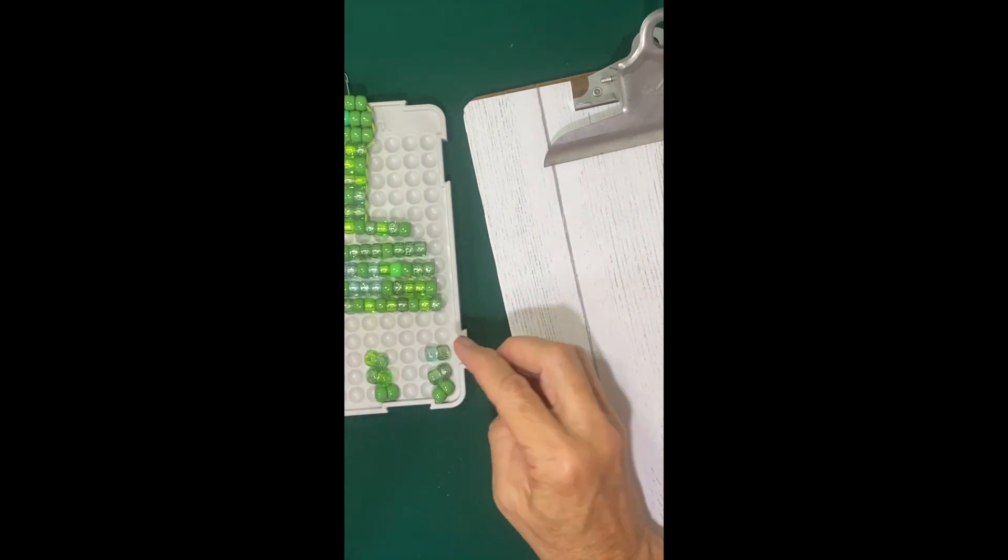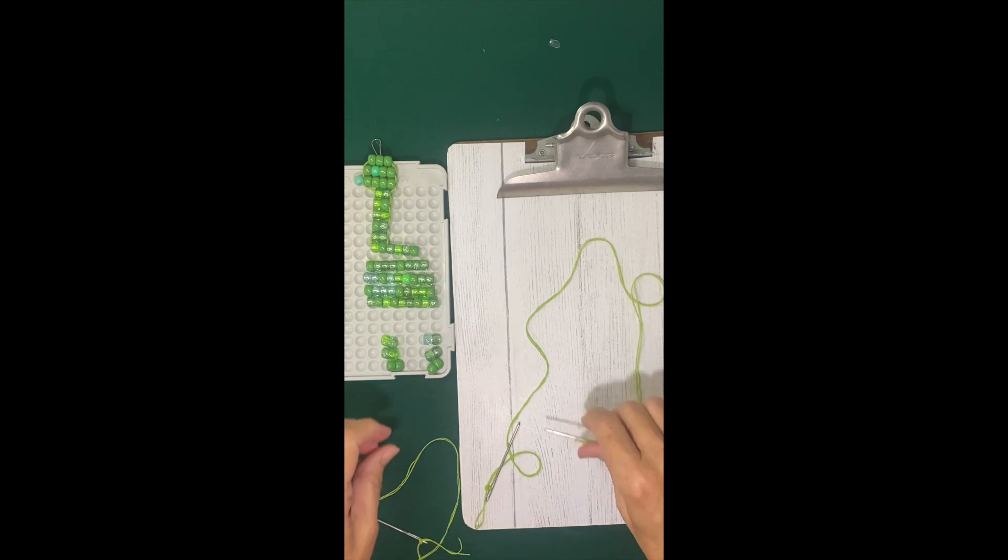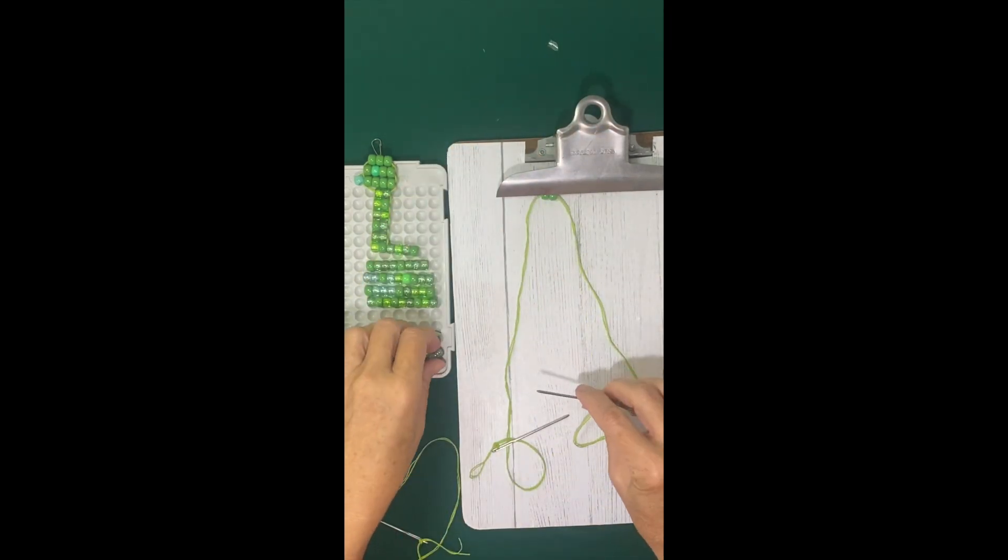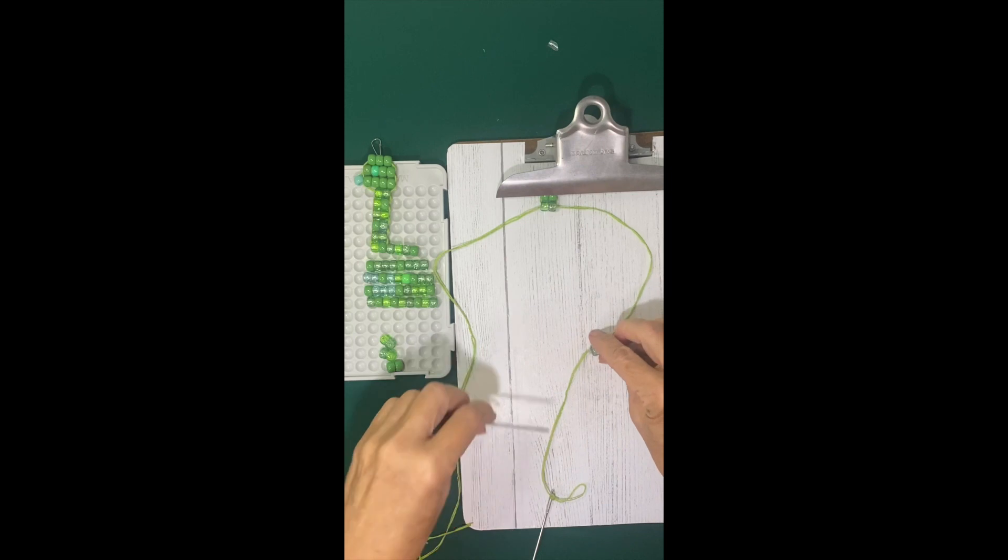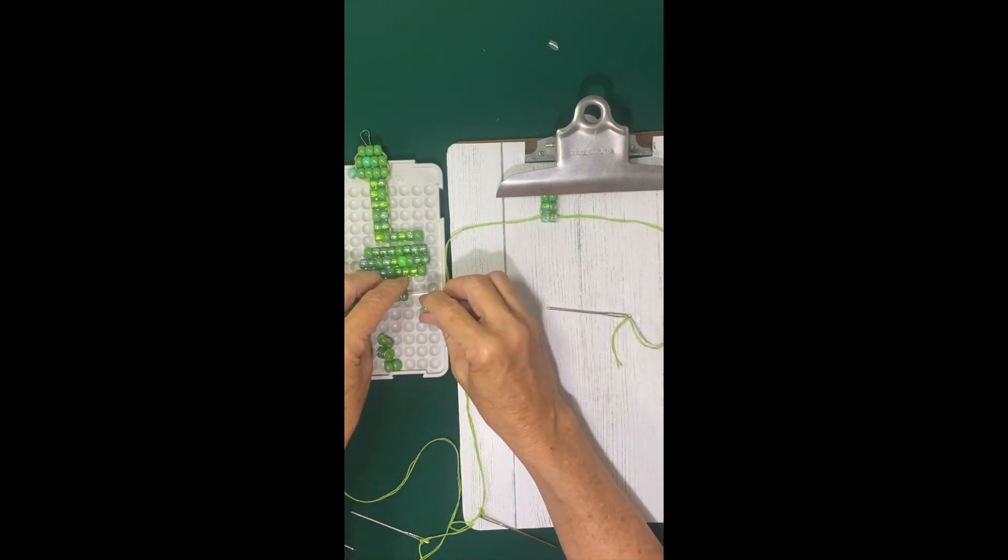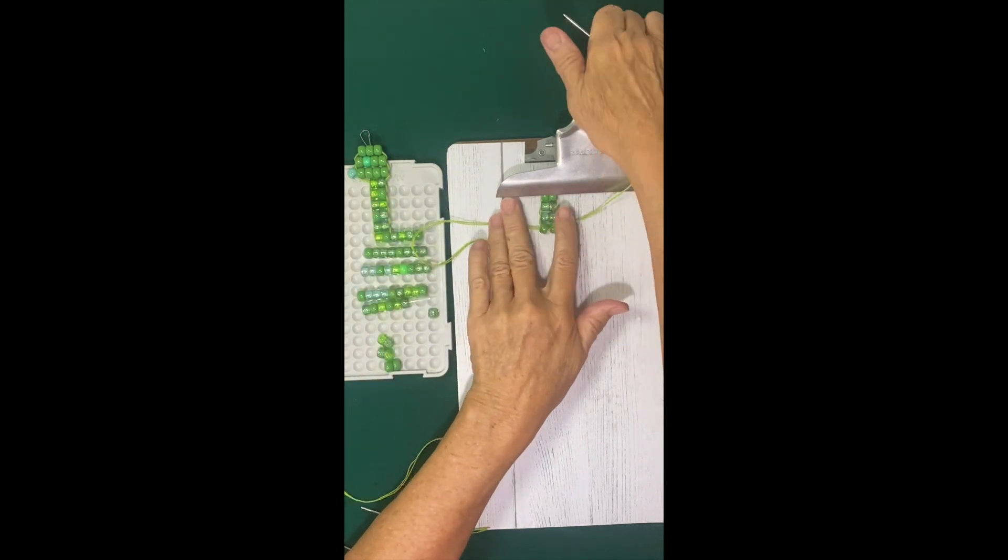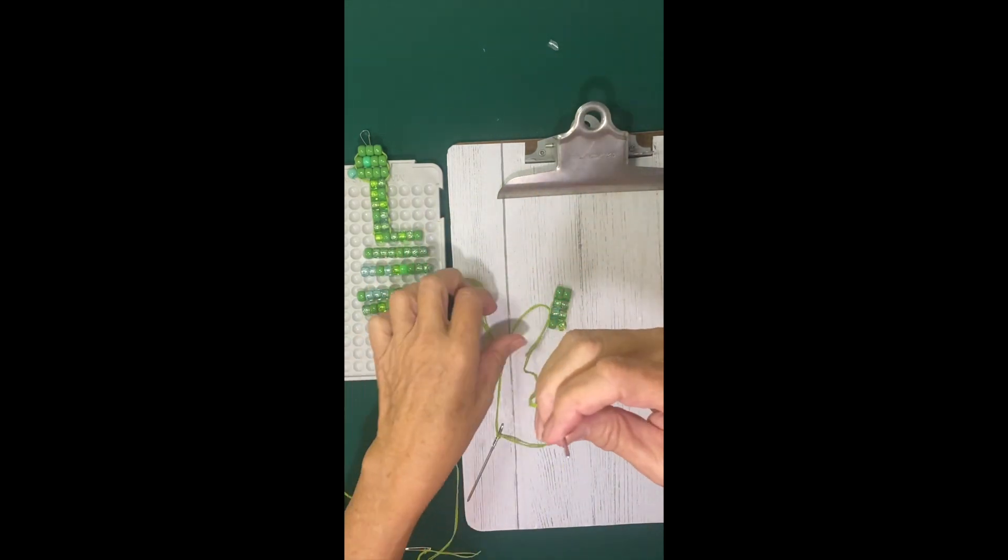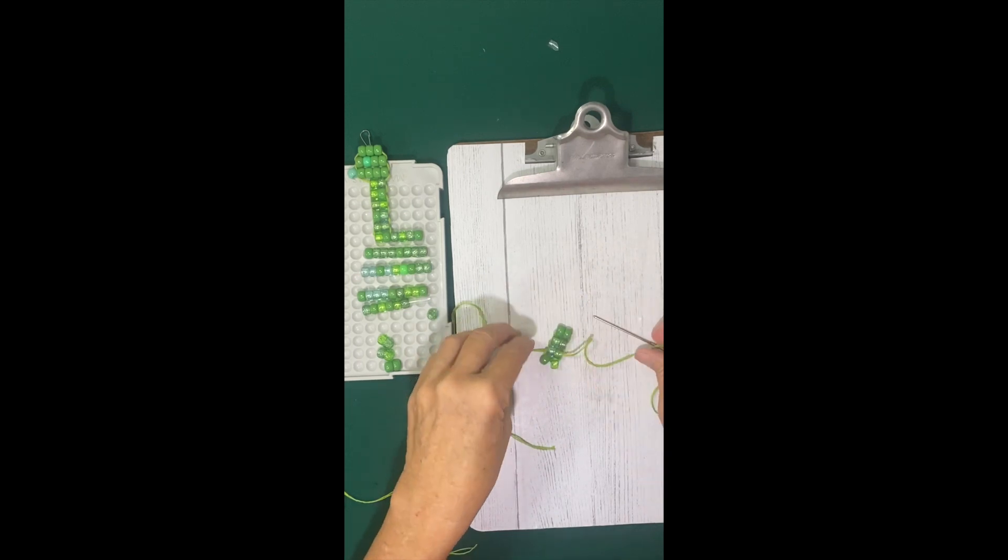And we're going to do something similar to the legs. I got about four feet of string that I've doubled. And I take the foot of the dinosaur and start stringing it, the three sets of two beads. And then I'm going to take two beads from the body without a straw and string them off because we'll be adding them to the straw in a few minutes. Tie a knot. You can restring it for a little more stability if you'd like. If I have string, I always do.